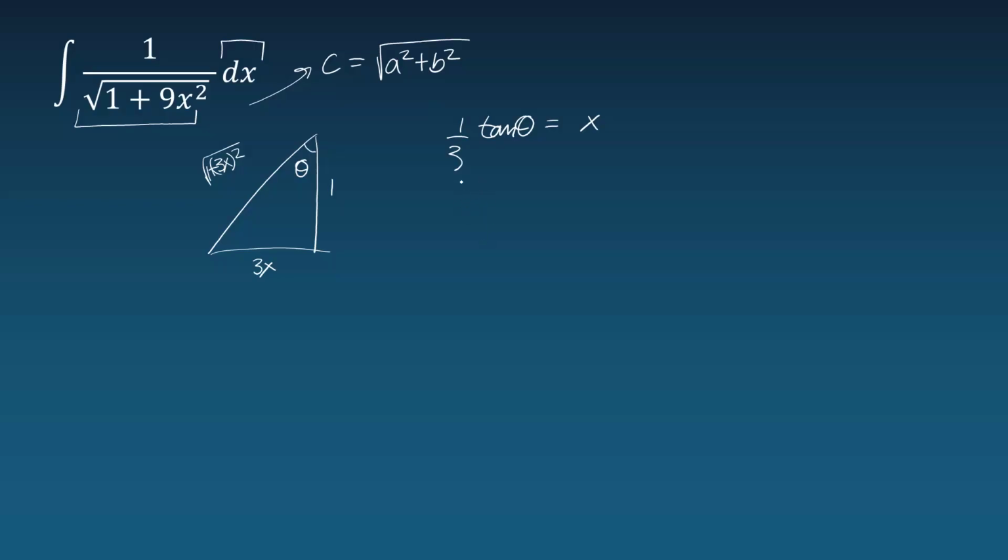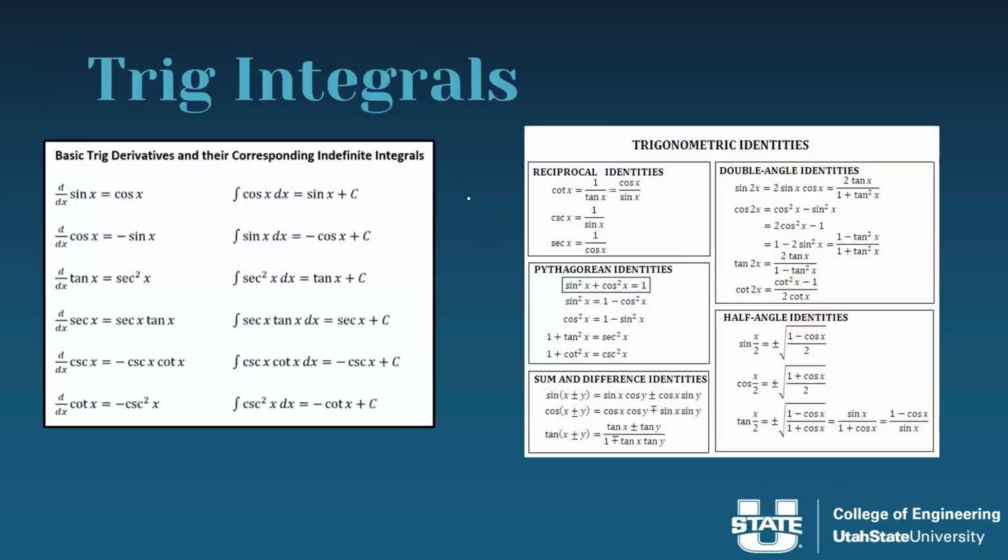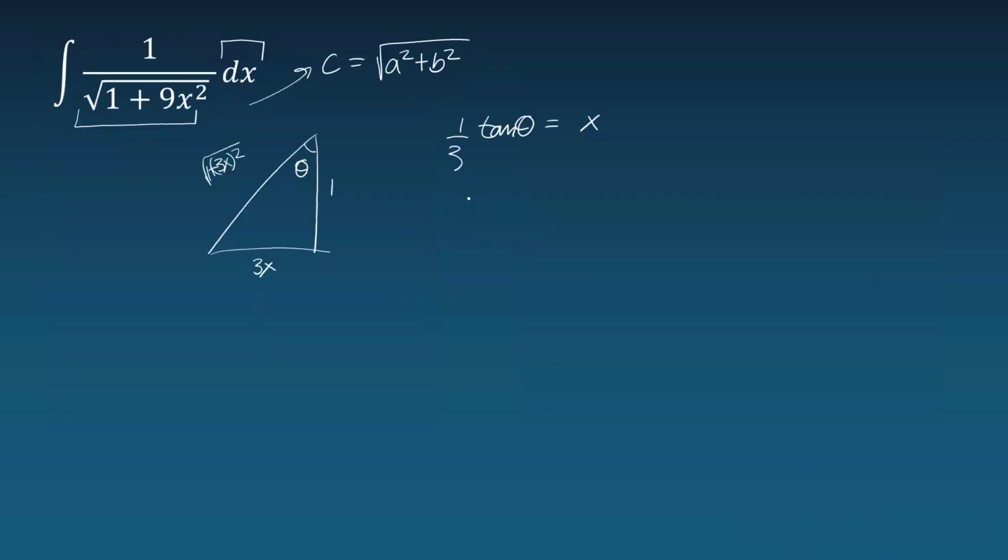Yeah, we can go back to our reference for the derivative of tangent, secant squared. So we have, because the reason we want to solve for x is so we can find a direct substitution for dx, and we can plug that piece in. So we have our piece for dx, and then based off of where our theta is and our hypotenuse, we know that cosine of theta equals the square root of 1 plus 9x squared.